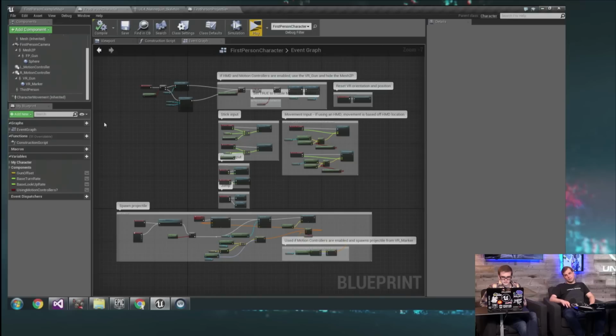So relevancy is a whole other topic that we could dive into. Essentially, there's a virtual function on all actors, I believe it's called IsNetRelevantFor, which you can override to customize the relevancy behavior, which is another way to optimize your server by having custom logic to say whether certain actors are relevant to certain clients. And if an actor is not relevant to a certain client, then the server won't send it to that client, which saves bandwidth and CPU cost on the server and client, because there are fewer actors for the client to run on its side.